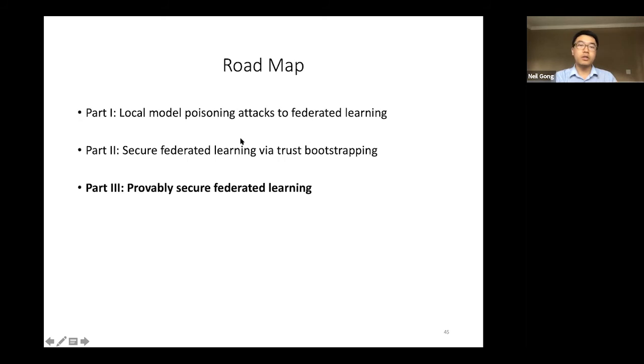So we basically explored one important message: once the server's training data set is not too far away from the overall training data distribution of the client, then FL trust works well. But if the server's training data set is very different from the distribution of the client's data, then FL trust will not work well. So I hope that answers your question.